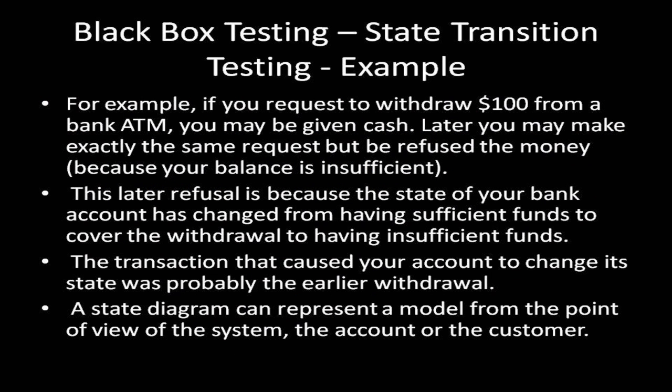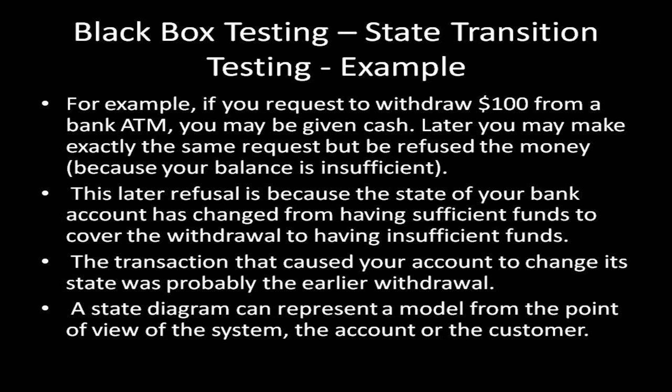For example, if you request to withdraw $100 from a bank ATM, you may be given cash. Later you may make exactly the same request, but be refused the money because your balance is insufficient. This later refusal is because the state of your bank account has changed from having sufficient funds to cover the withdrawal to having insufficient funds. The transaction that caused your account to change its state was probably the earlier withdrawal.